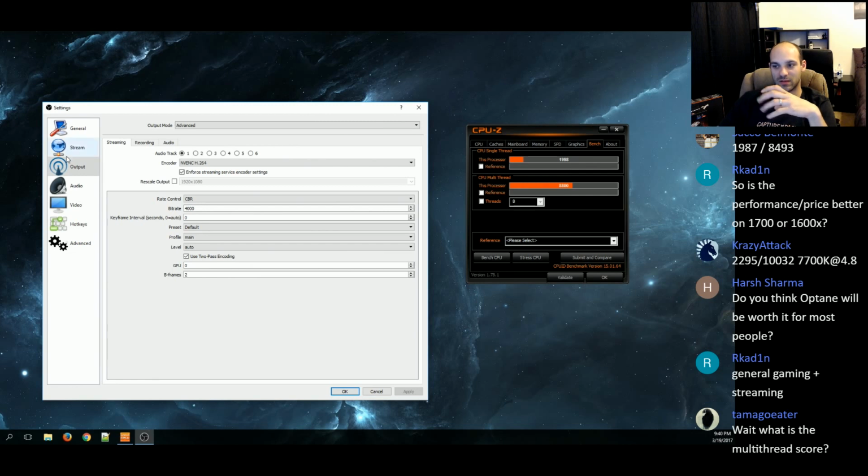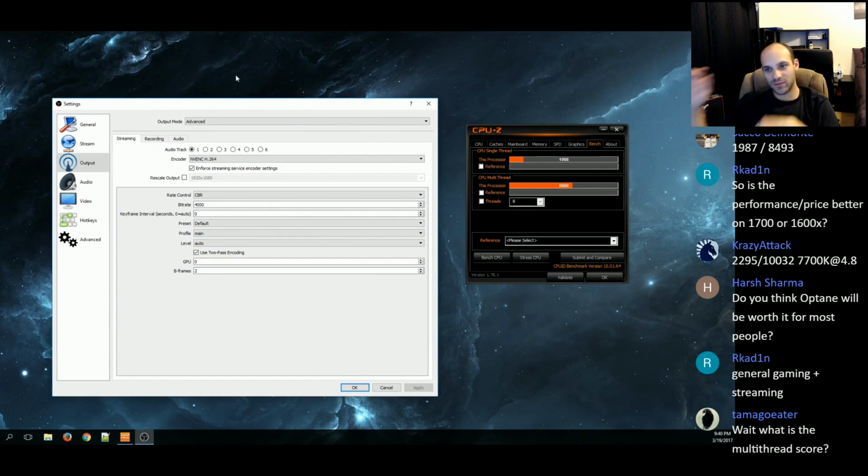Output, okay. So here's the output. Now, for the encoder, right now I have two different options, and if you had Intel, you'd even have three with an NVIDIA card or an AMD graphics card. Multi-threaded was 8800 on the 4-core. So yeah, sorry, that's probably really small. So 8800 for a 2+2 at stock frequency.